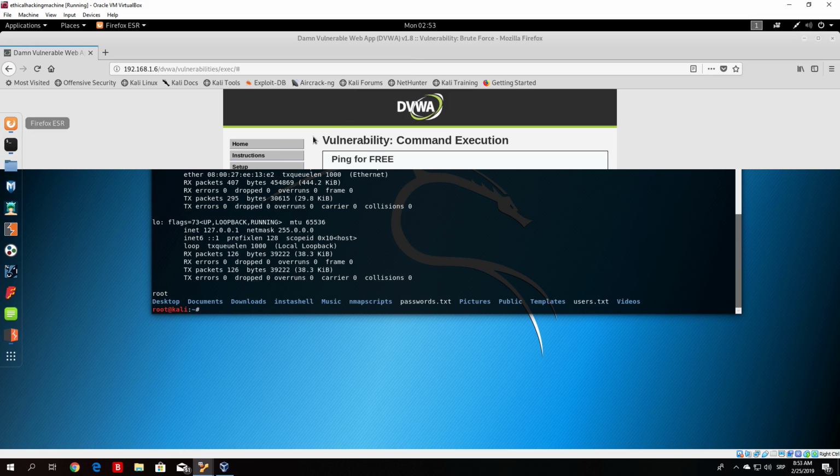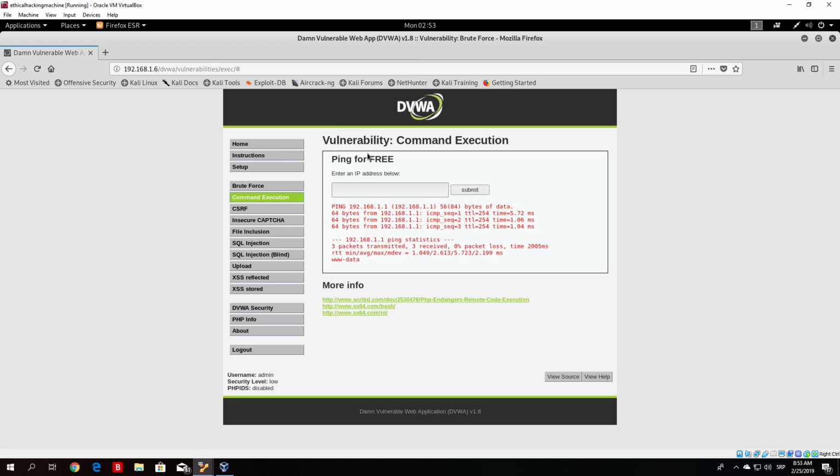So now that we know that, we need to find the best way to use this vulnerability in order for us to gain access to that machine. So let us try, for example, typing 192.168.1.1 and then, for example, uname -a. Let's see if it will execute that, and as we can see, it does execute it. It gives us the version of Linux and the name, as we can see, OWASP BWA. Now that we know that, we can certainly do better than just gathering information command by command.